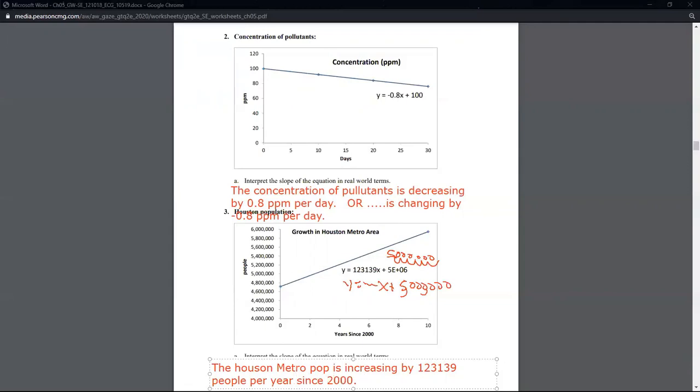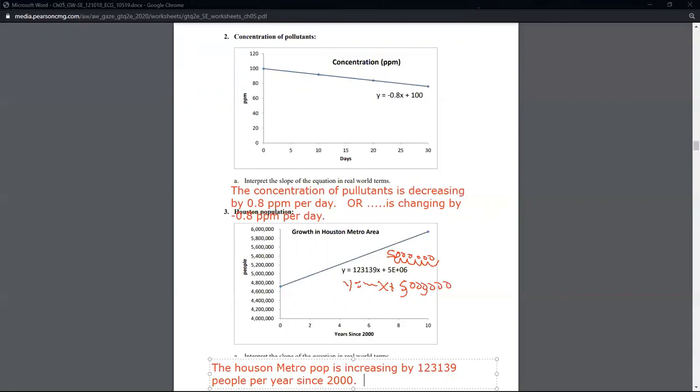a little better, whether we're talking about population growth, whether we're talking about dispersion of a virus amongst a population. We can have more accurate details when we look at a smaller time frame. That's how we make models actually work, by looking at a small time frame instead of a large time frame. Now, the idea of small and large depends on the type of model. Right now, we're dealing with linear models. We're going to graduate to exponential models eventually, and exponential models can look at a longer time frame.